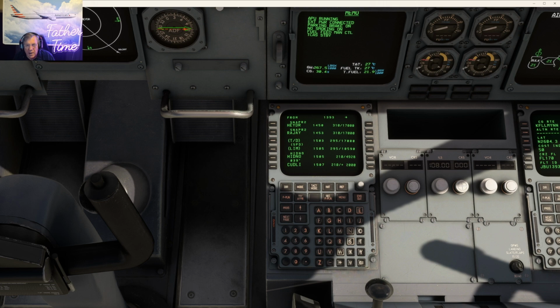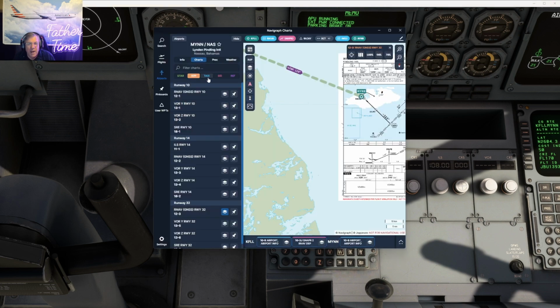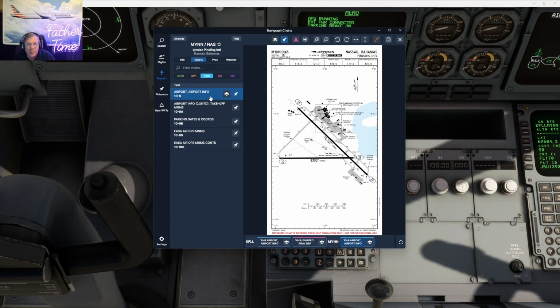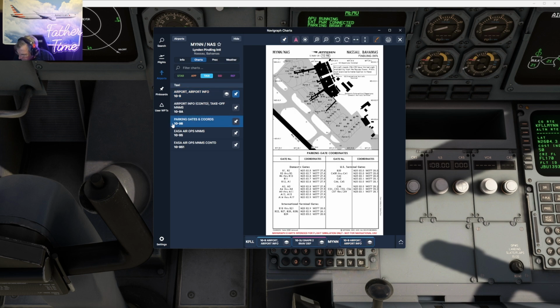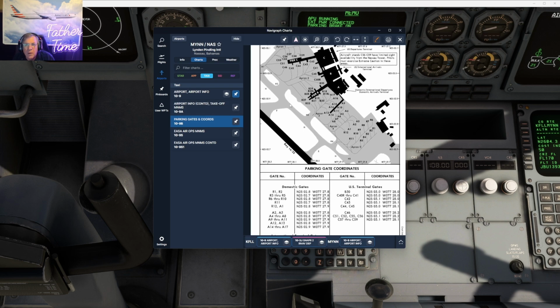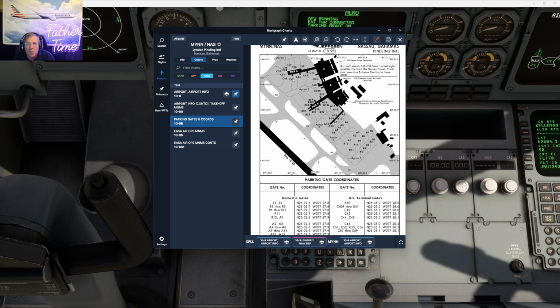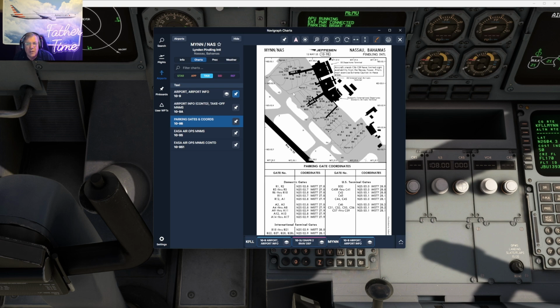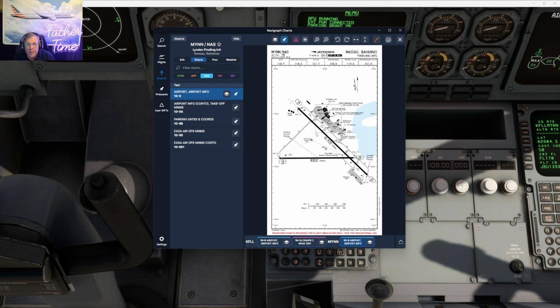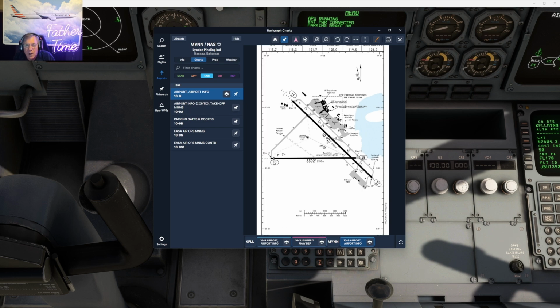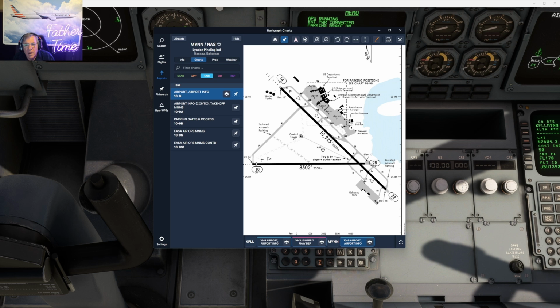So that's my plan. And how about after landing? Let's figure that out so we know what's going on. Airport map's parking gates. Instead, we're going to go to gate C45. C45 is way out here in the end, Pier C. So runway 32, right-hand turn off. Let's take a look at that. 32, 10,000 foot of runway. And we're going to go to C2, which is up here, apron 2.